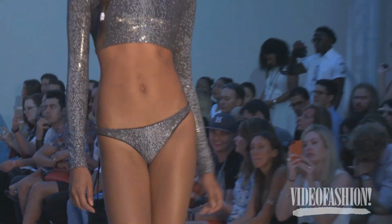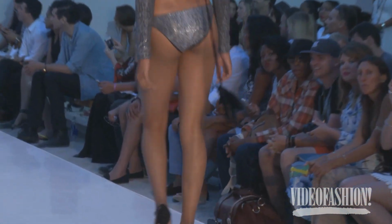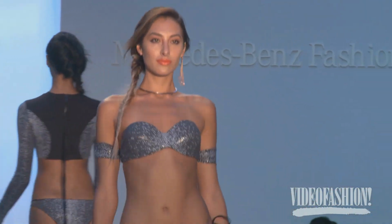Closing the show is something called black sugarine. I don't know if you've ever seen stingray skin, what they do with it, they make something called sugarine. It's actually a process. I studied how it was made. The bathing suit actually shines, but it's not a metallic shine. It's like liquid, and you really just want to touch it when you're near it.